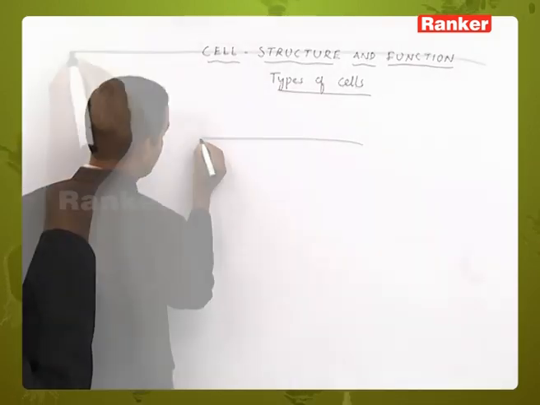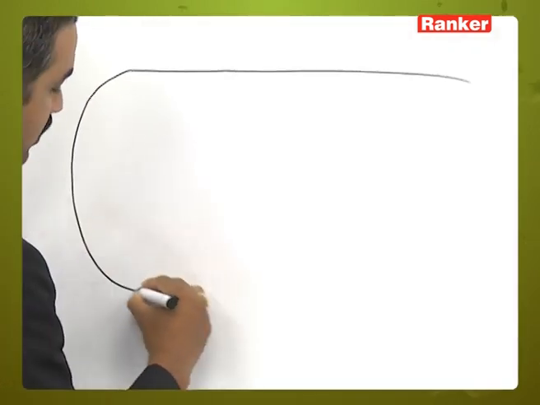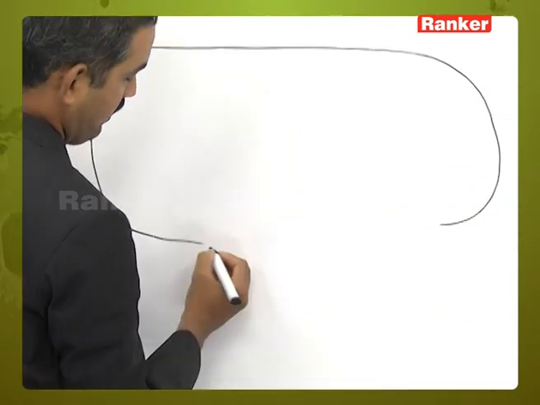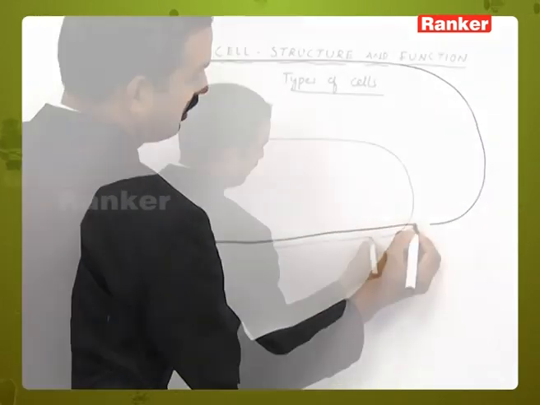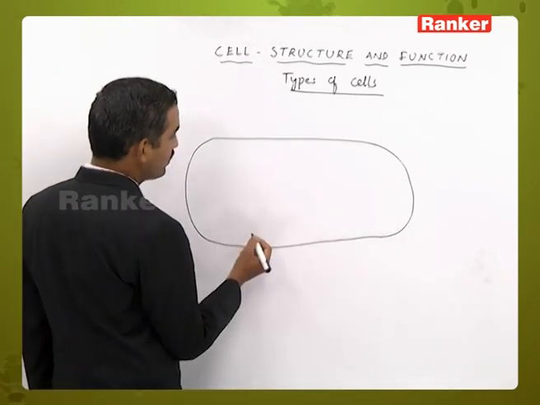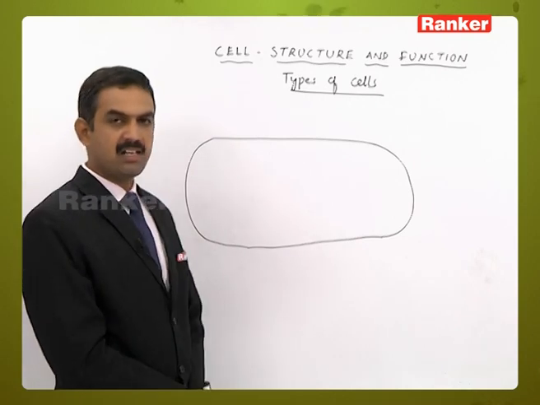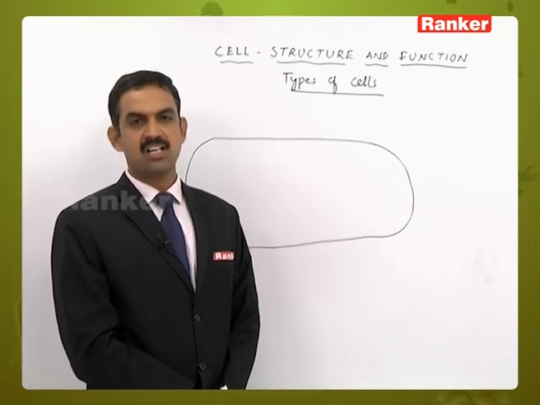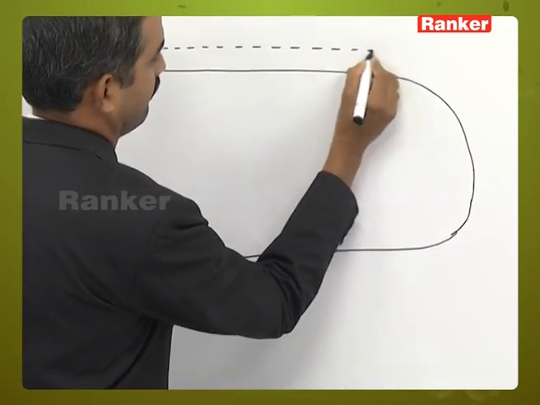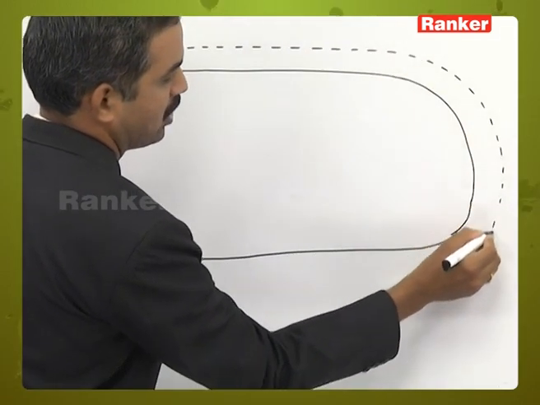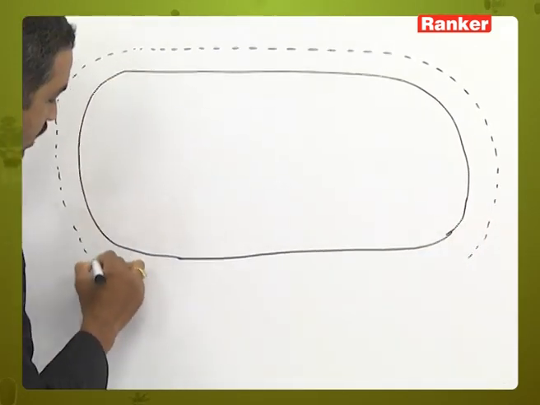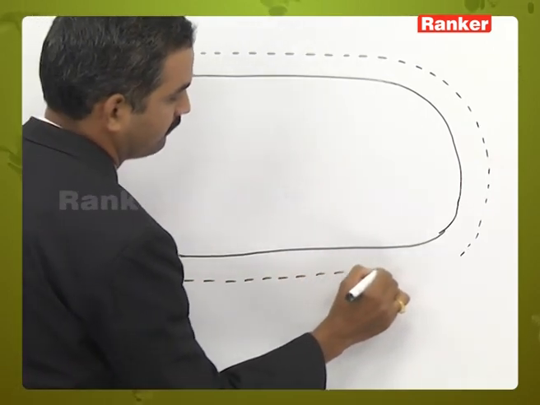If we observe the structure of bacteria, we know that generally in living organisms the outermost limiting membrane is the cell wall. But here, outside the cell wall, they contain some other additional layer. That additional layer is called a capsule. This dotted structure is present outside the cell wall and is called the capsule.